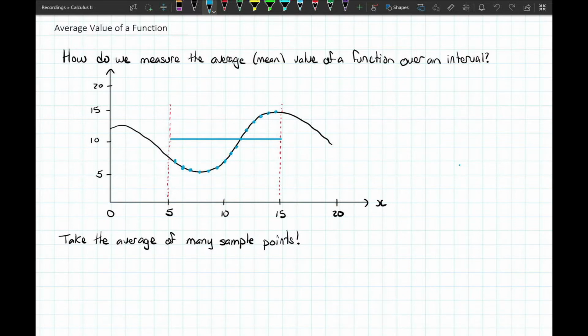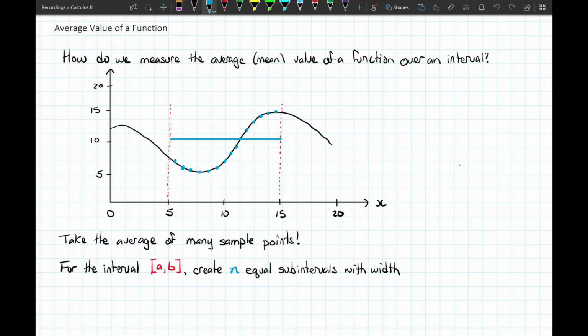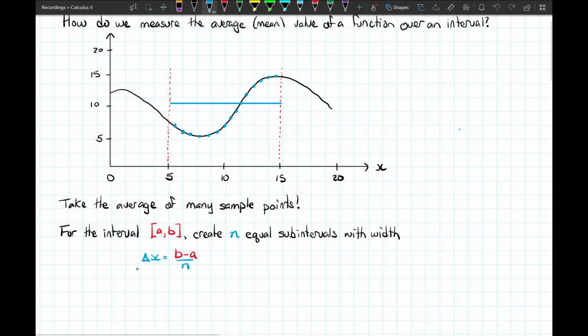It makes sense here to start off with just some sort of fixed number, let's say n. What we'll do is we'll take this interval and divide it up equally into n equal subintervals. Now, this is going to sound familiar. We might remember how to calculate the width of each of those subintervals when we go back to our definition of the definite integral. Thinking back to an area problem, delta x was just equal to b minus a, the width of this interval, divided by n.